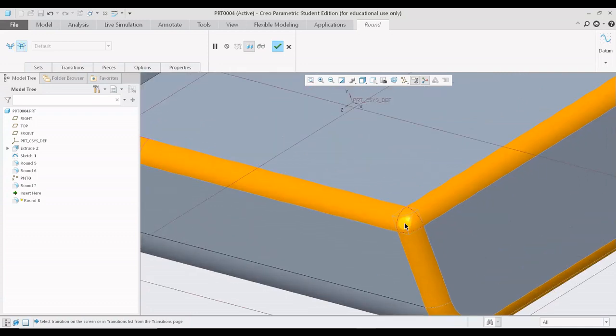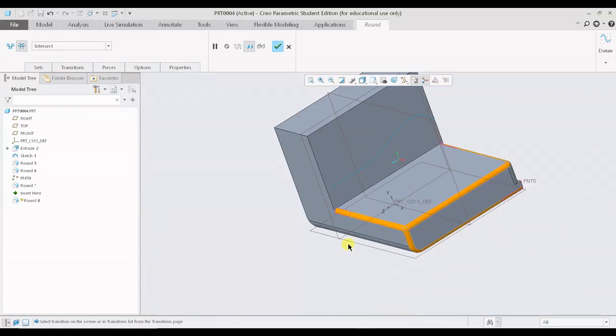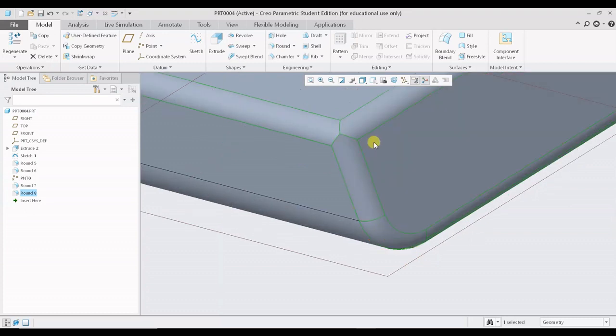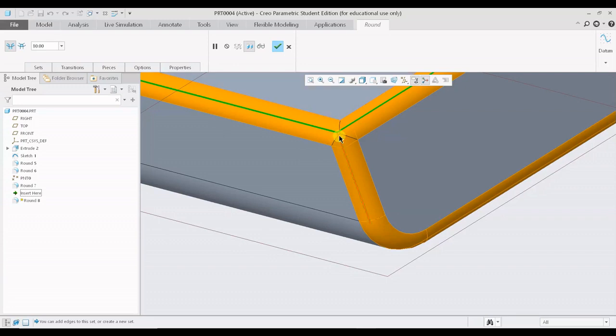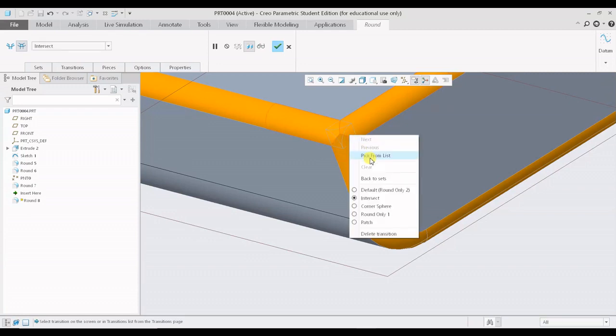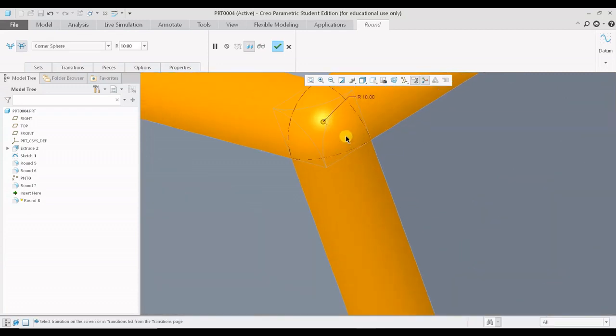And then I can just right click over here. First, I can press the left click, then I need to hold the right click. And I will be having different options. So first is the default option, which is the round option. Then I'll just go to intersect. And you can see these are pointed intersections right now. So this is an intersection of three edges. If I want, I can change to other options as well by clicking on it, first going to the transition mode and clicking with the left click, then holding with the right click and choosing the different options.